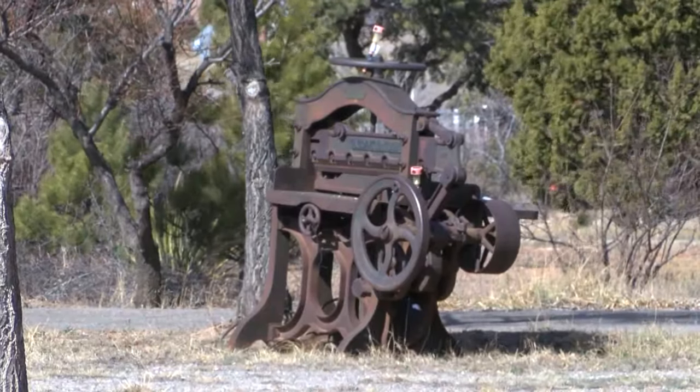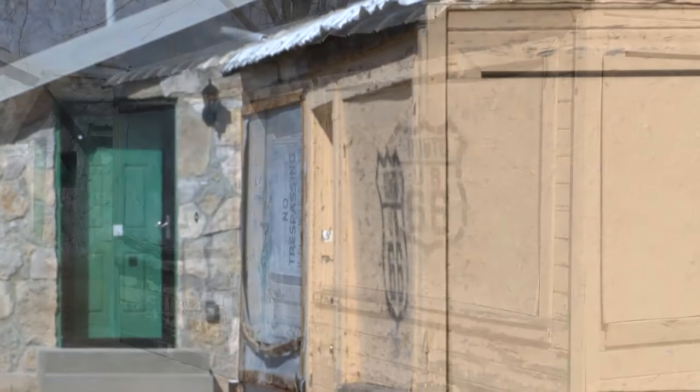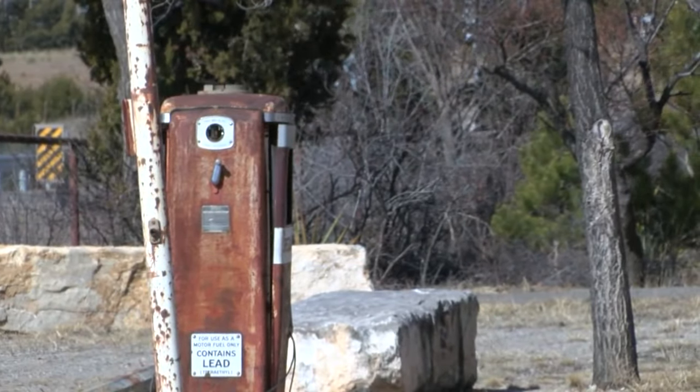That was his design. Down the road, the group is also planning on turning this lot into a drive-in movie theater. They also want to turn this old gas station into a museum and bring back the old gas pumps. To make this an attraction, a place to stop, a place to enjoy Route 66. Now there's only one drive-in theater in the state. That's in Carlsbad. The plan also includes enough money to put in a camera so you can push a button and it'll snap your picture while you visit the wall.